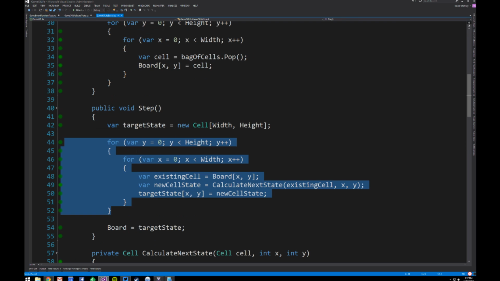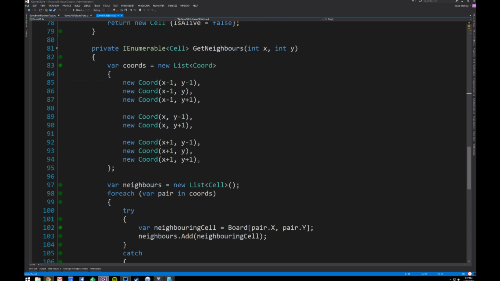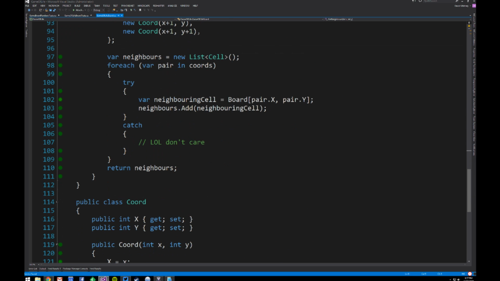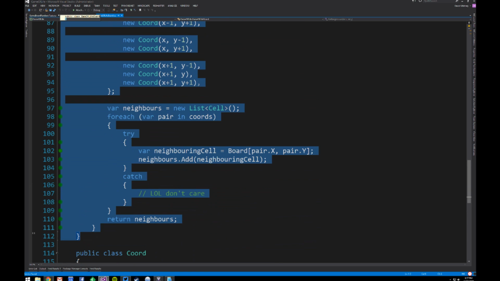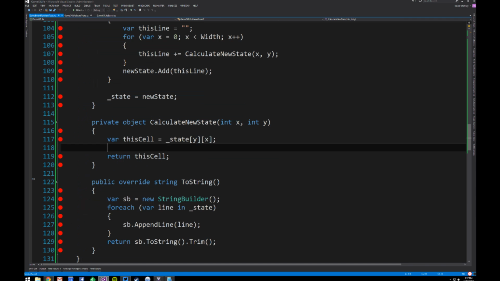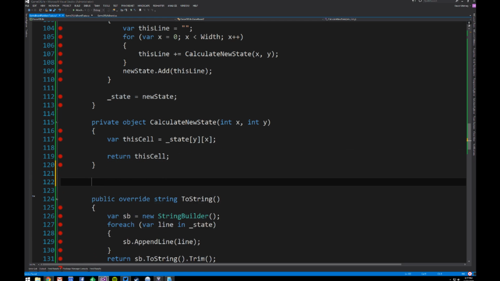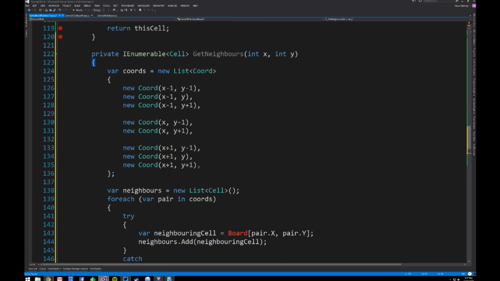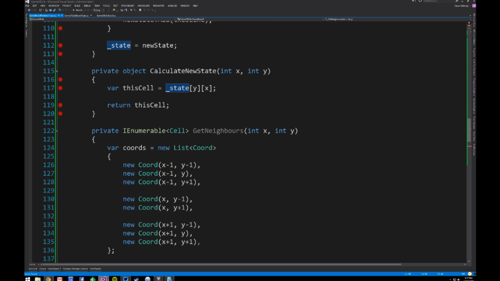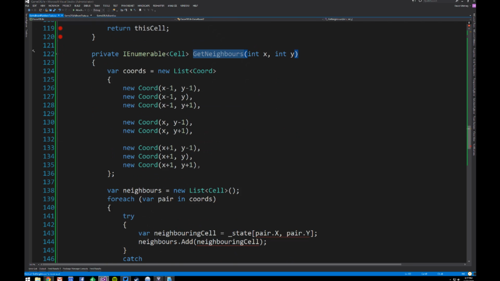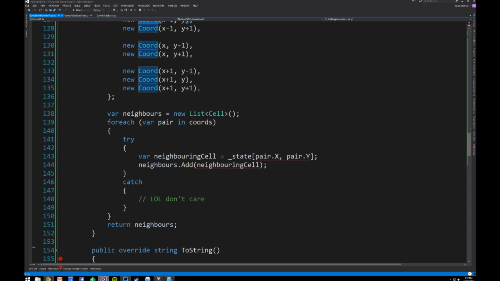So again, I'm going to cheat and steal a bit of rubbishy implementation. This is fairly ugly code, but I'm going to borrow it. So let's do that. Neighbouring cell. I'll work out why that's not working. So getting neighbours x, y.